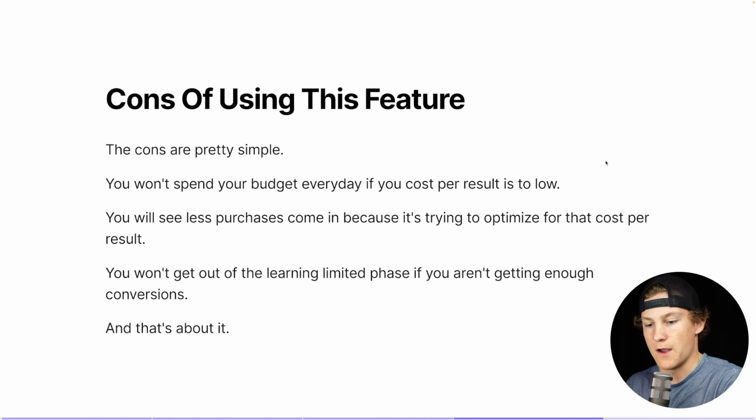So you may get on average 5 sales a day through your business if you're spending $50 a day or $100 a day on your campaign. But now that you set a certain cost per result goal, you may only spend $75 out of your $100 in your campaign, and you're going to only get 2 or 3 purchases because you set that goal. Rather than spending your entire budget and maybe having a little bit higher cost per result goal, Facebook knows that is your maximum. And obviously the other con of this is Facebook's not going to spend your max daily budget, which is also a pro and a con.